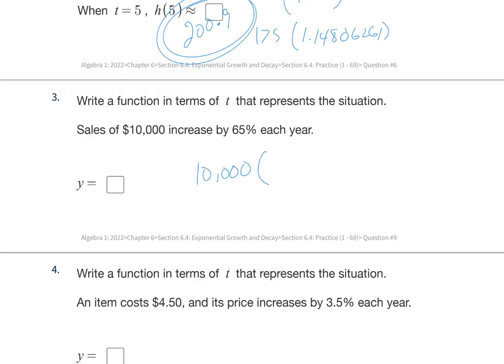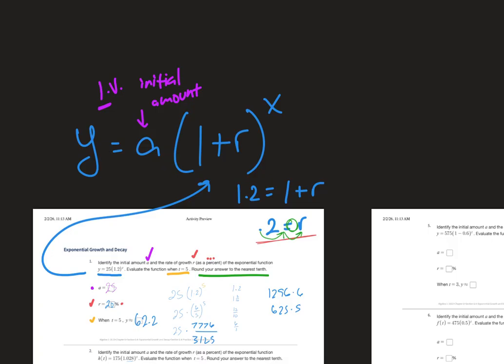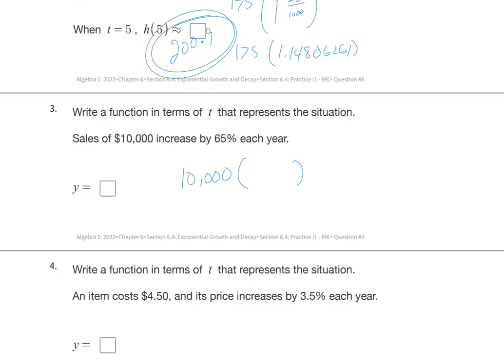So this is where this equation up here comes into play. We have the initial amount, which is why I already put that in. I did parentheses, and we have all this, okay? So here's what this looks like. They want us to use t, so instead of x, we're going to use t.